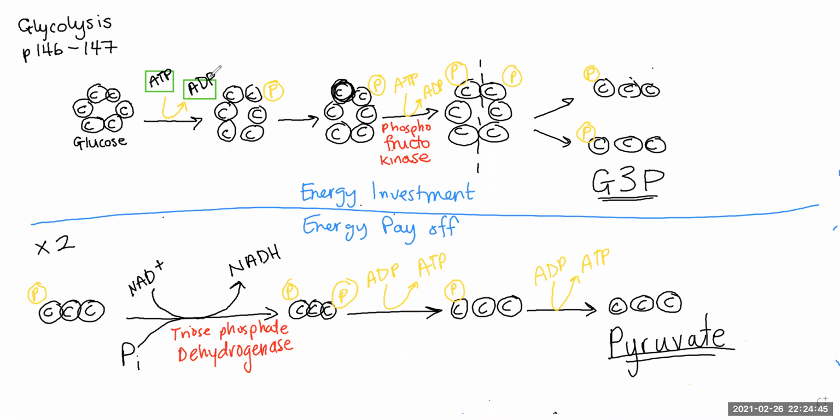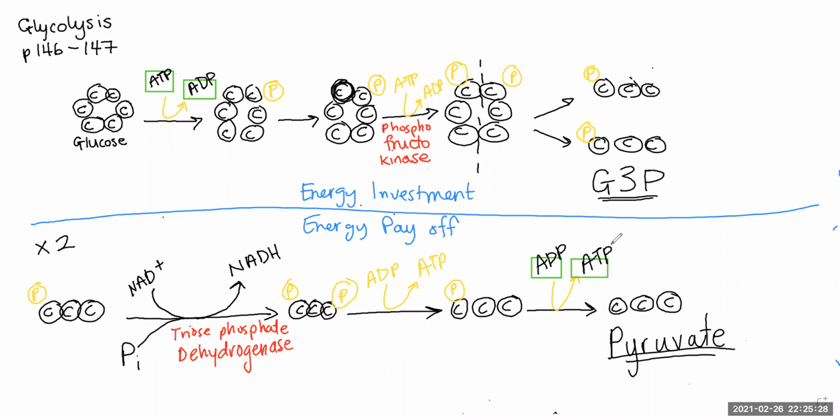If I were to do the same kind of thing on the bottom, you might see, again, blanks that appear in this orientation. Once again, you would be paying attention to what comes before and after. Here I have a 3-carbon molecule with 1 phosphate, and it's being turned into a 3-carbon molecule with no phosphate. So something here needs to be gaining a phosphate, and in the energy payoff phase, in this particular step, that means that this molecule of ADP has been turned into ATP.